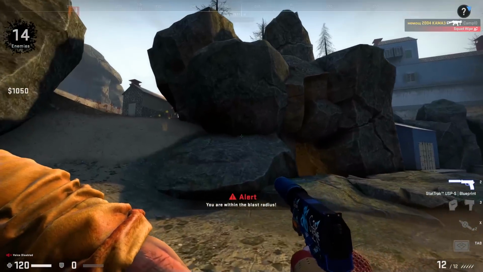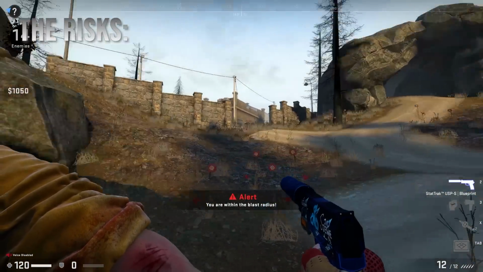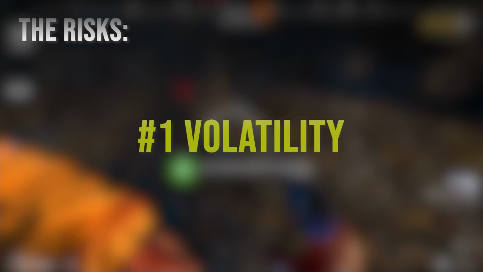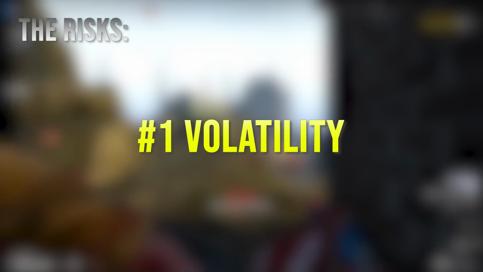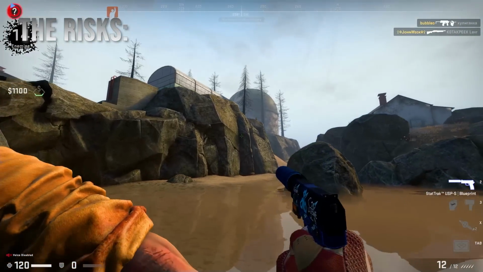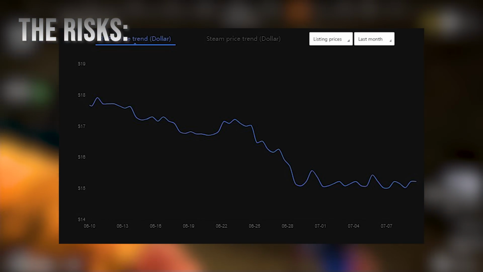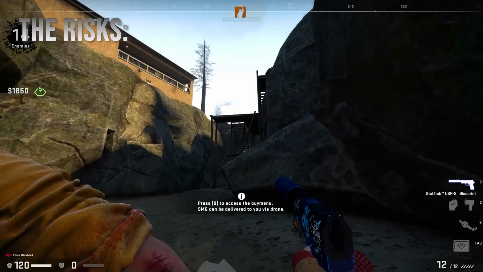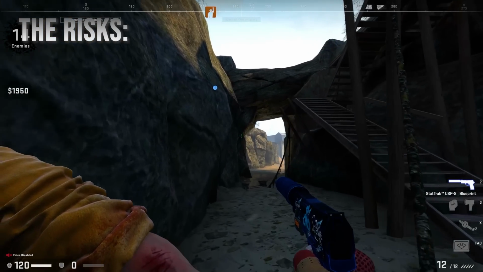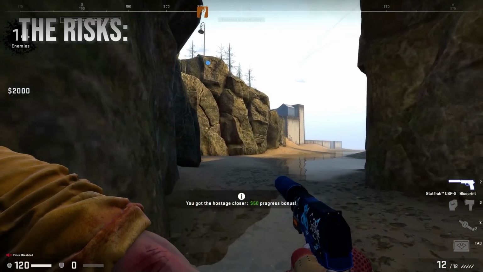So let's start with the risks. What could happen at the moment that will decrease the value of CSGO skins or even destroy the whole market in general? First, volatility. This can go either way, but if you look at some graphs, you will see that the CSGO market is still just changing a lot without any influence from outside. Just in the last month, prices have decreased by around 15% and even went up again by around 5%. In a stable market, this is a lot.